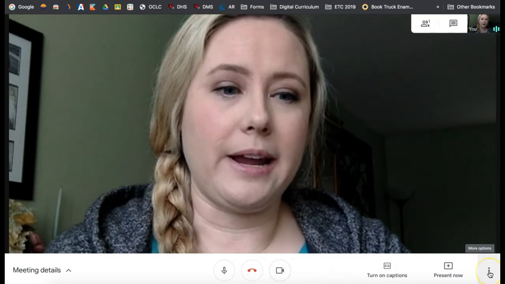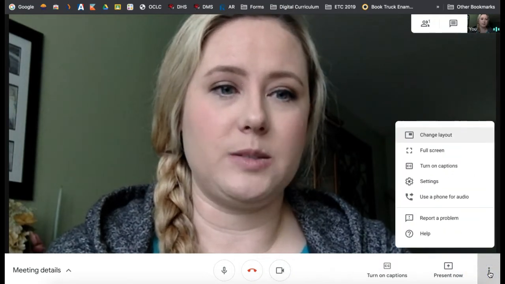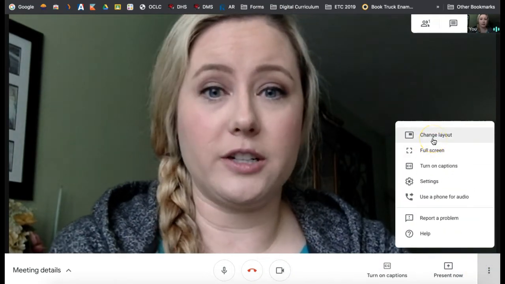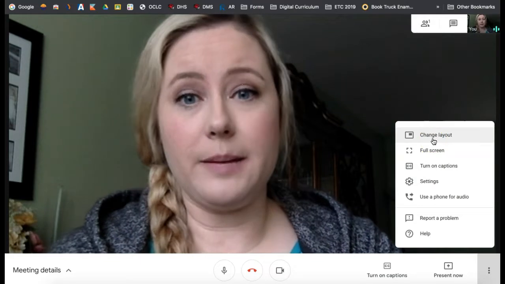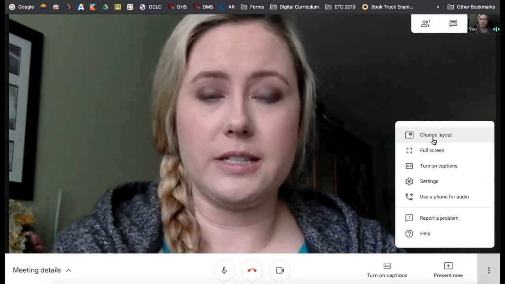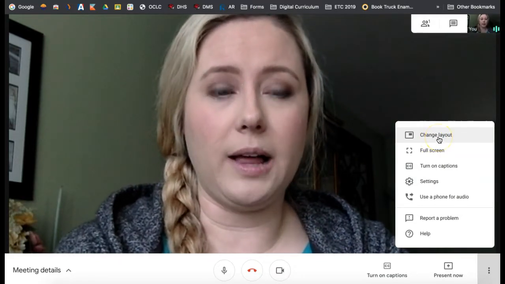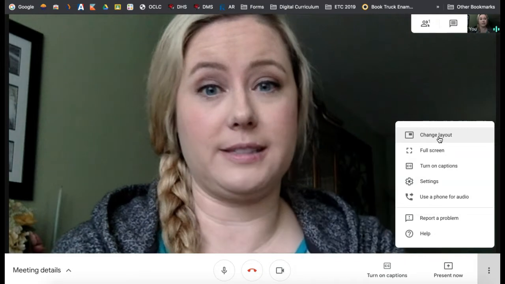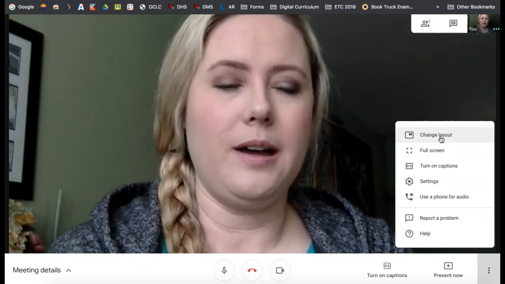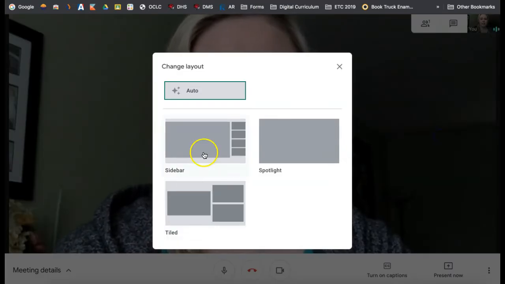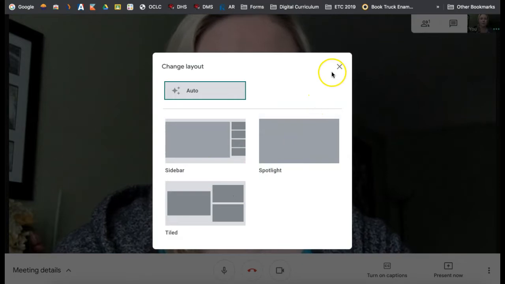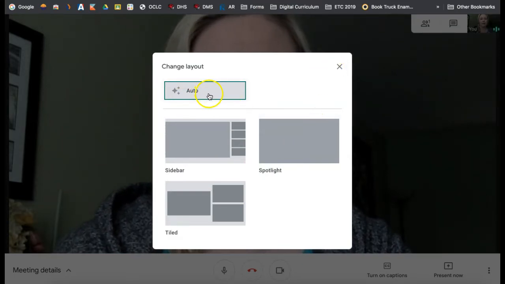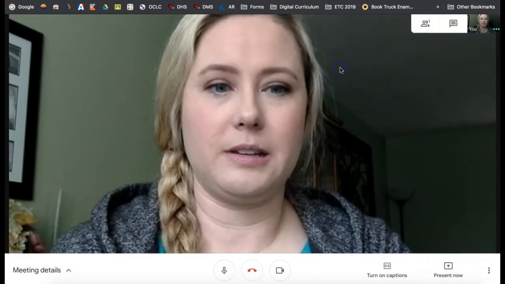Now, over on the right, you should have some more options as well. You can change the layout of your screen. So there are going to be a bunch of different students joining the session with you. And so you will have a few options of what that looks like on the screen for you. So if you push that, there are a few different options to choose from. I currently have it on auto, and that seems to work just fine for me.